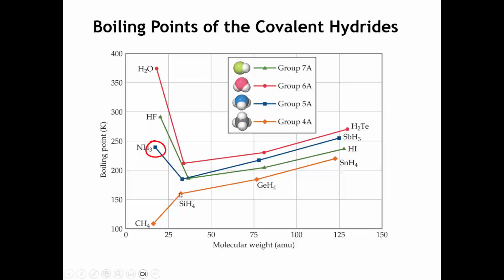Now, for the group 4A hydrides, we don't see this trend. Methane actually has a really low boiling point. These molecules are tetrahedral with no non-bonding electron pairs, so we get nonpolar molecules. And the difference in electronegativity there is very small. So those molecules are largely nonpolar, and really the only thing going on there is dispersion forces. But we can clearly see that something special is happening when we have hydrogen that's bonded to either the nitrogen, the fluorine, or the oxygen.